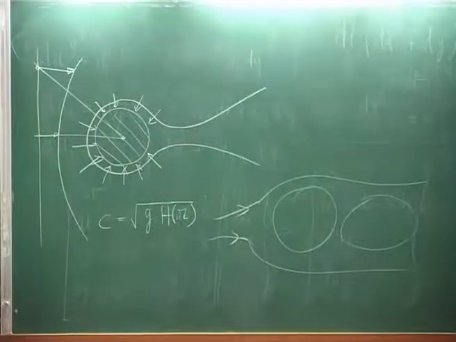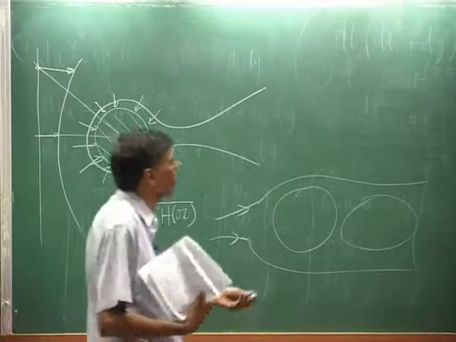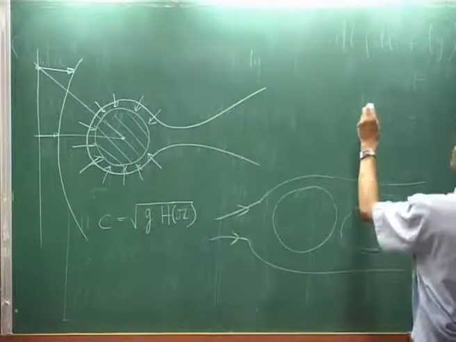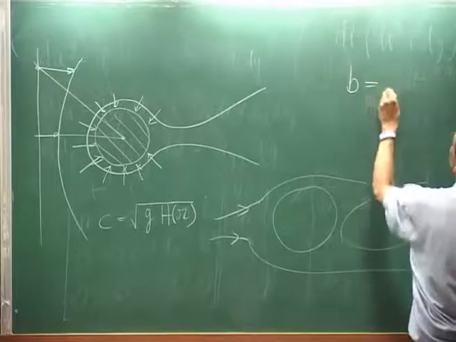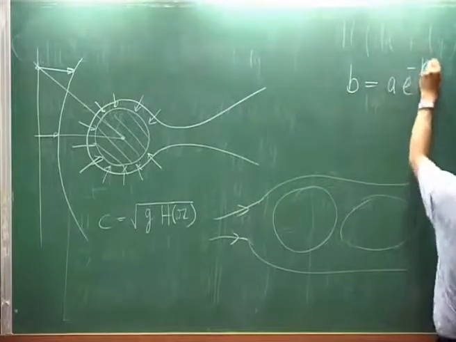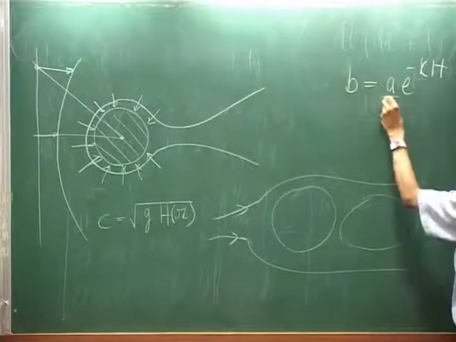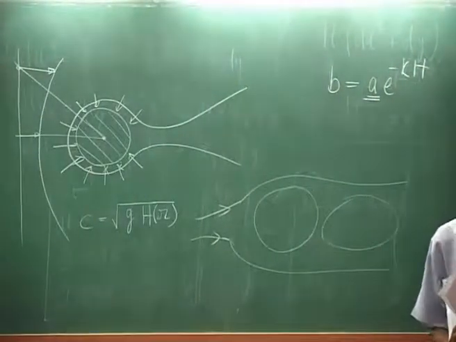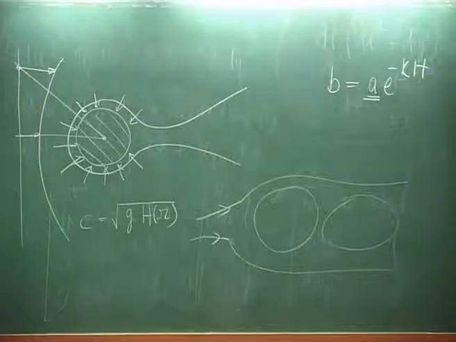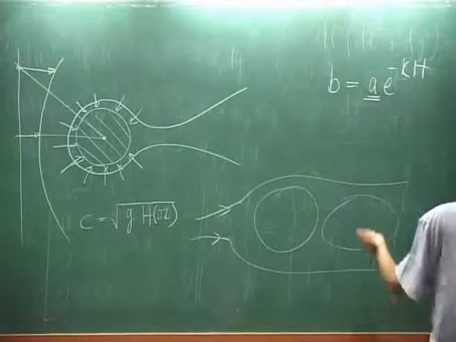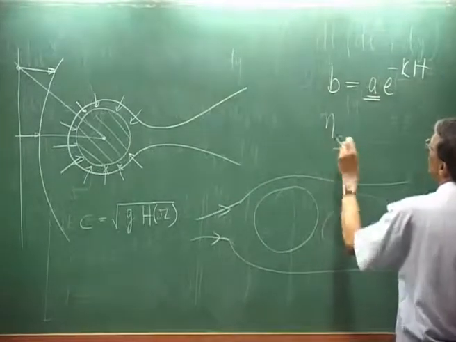Okay, and for the B part, it is straight from your notes. So, I am not going to talk about it. You have seen we have developed the dispersion relation. There are two modes, what we call the barotropic or surface mode, and we have also seen the baroclinic mode. So, in the barotropic mode, what did we find? We found that the amplitude actually scales like this. So, if my surface wave has an amplitude A, if I go down to a depth h, that will be that, right. So, that is one thing you have seen. The other one, of course, was also given to you.